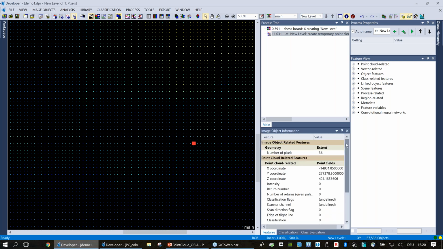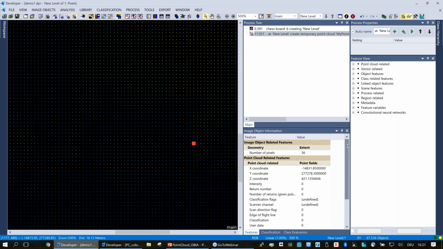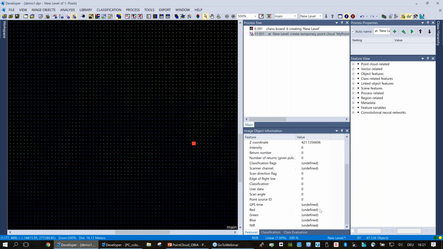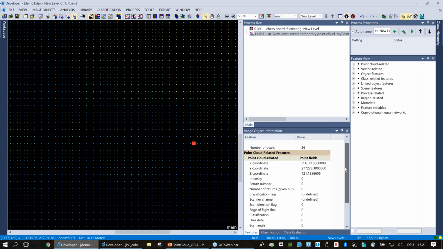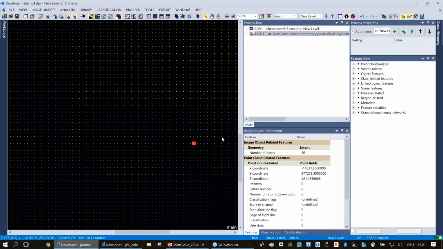Click OK. And now when I click on a point, expand this window out a bit, I can see the feature values for that particular point. So remember, we didn't fill any of these fields here, so they're going to be 0 or undefined. But I do have values now that came from my X center, Y center features, as well as, of course, the Z data that's coming from that digital surface model that we loaded in.